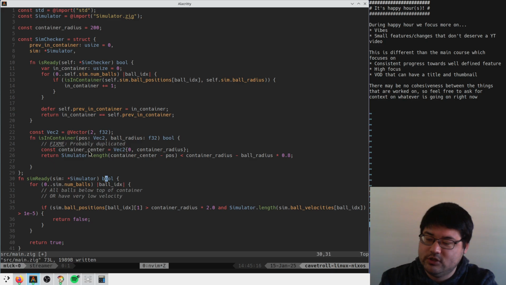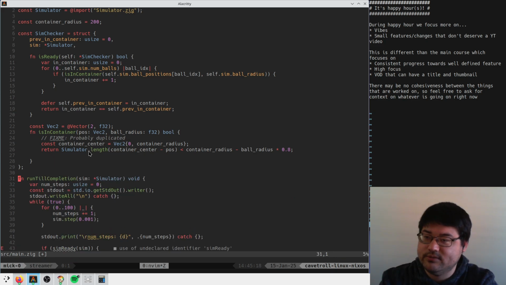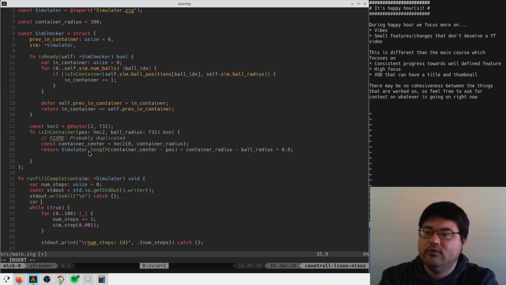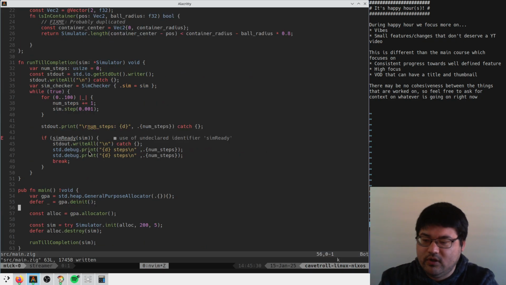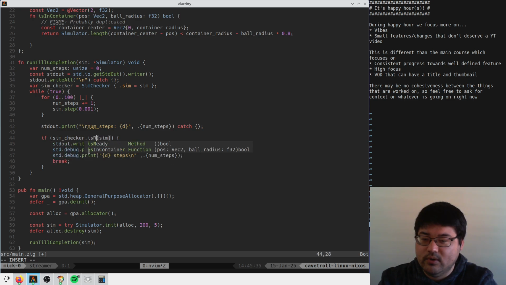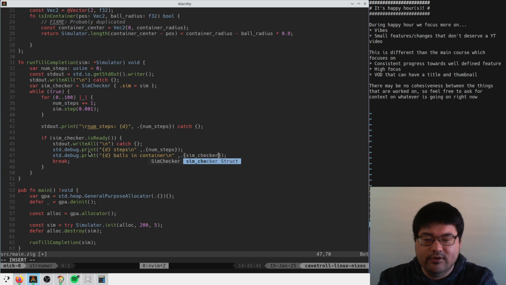So I guess we need to delete this, and we say sim checker is a sim checker, sim equals sim, and then if sim checker is ready, and we can say no, like balls in container, and this just comes from this.